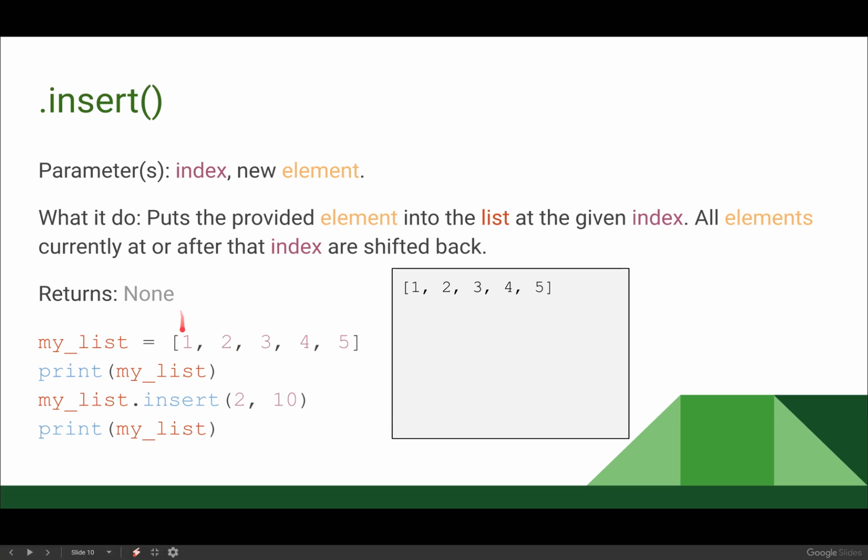So if my list is 1, 2, 3, 4, 5 still, and I insert at index 2 the number 10, I have index 0, index 1, index 2. So it's going to insert at this location and shift everything back. This will only add values to the list. It's not going to remove anything. It's just going to push everything else back from that position. Cool?